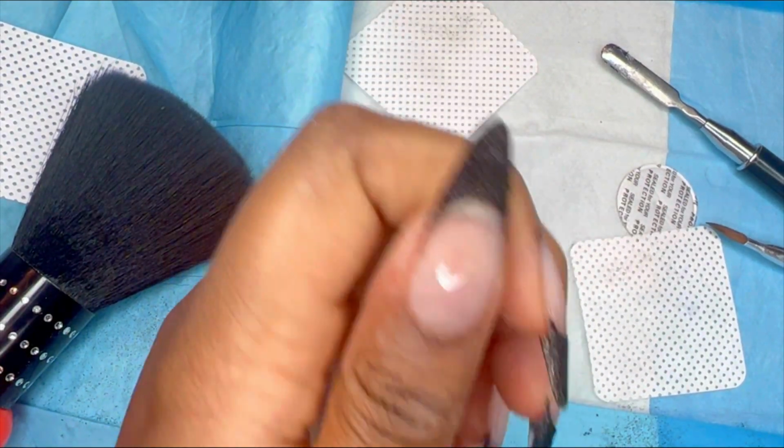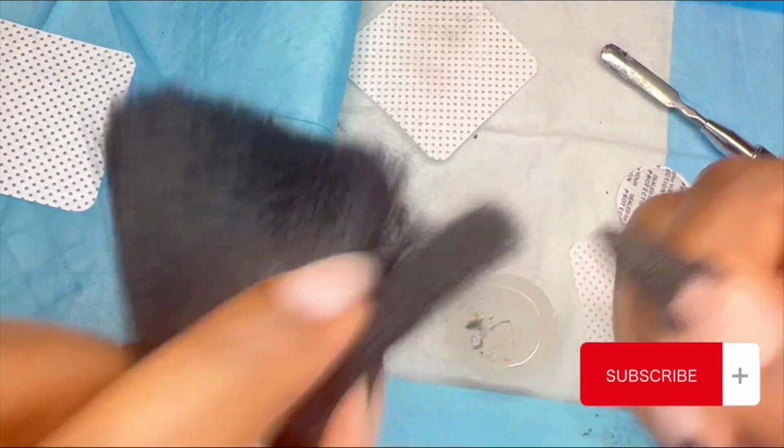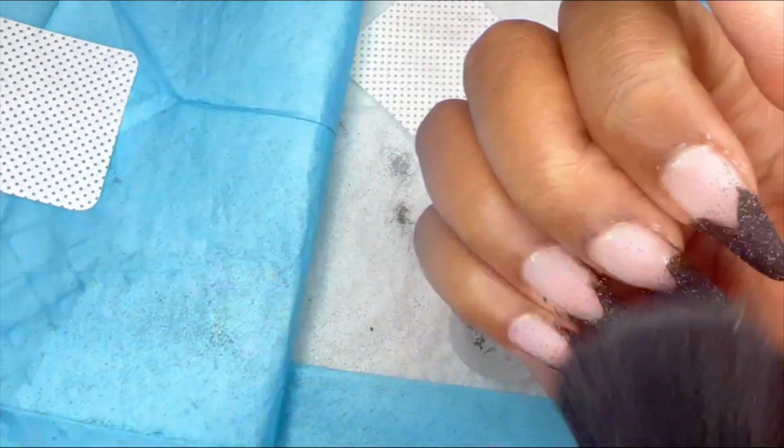This French, right, basic, and this is going to have the Catwoman thing, but I'm just brushing off the glitter so we can see my work.